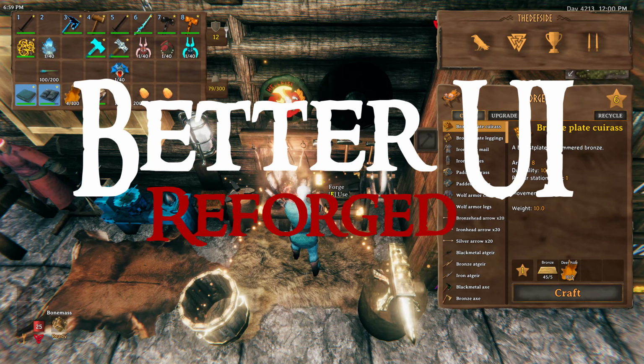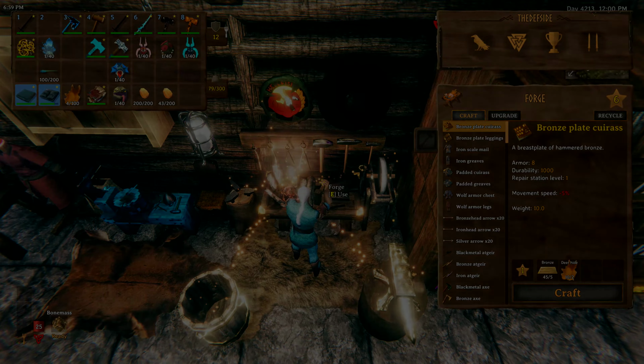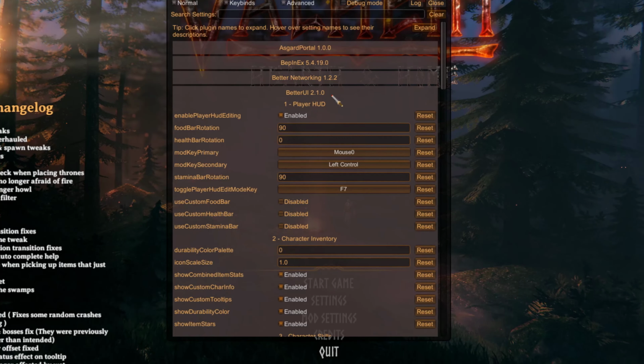it's been reforged. Better UI Reforged is the name of a fork that I created to continue development. It includes bug fixes contributed by the community, improvements, and new features. So what's new in this version?